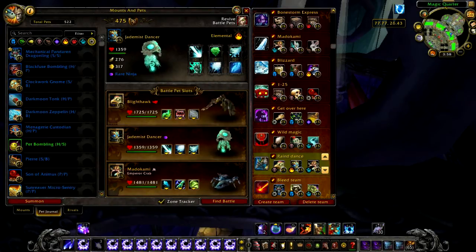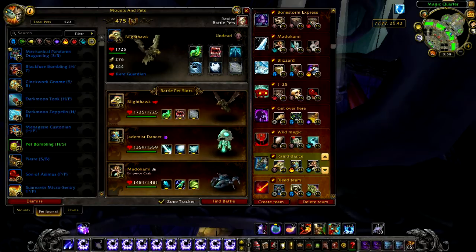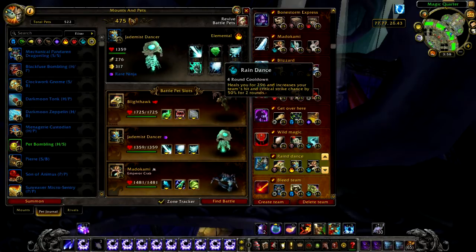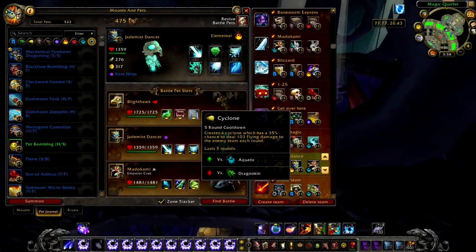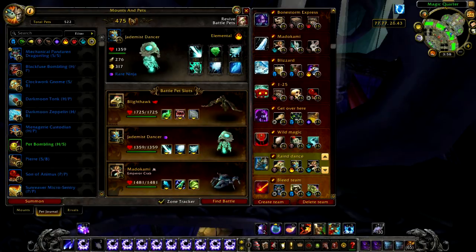So still 50% chance to hit. It's really nice. So throw out Cyclone, switch into Jademist Dancer, throw up RainDance, and for 2 turns you'll have a Cyclone that's going around hitting your opponent's entire team. And the way Cyclone is balanced is around having a really low hit chance. So when it all of a sudden has an 85% chance to hit, it does a lot of damage to your opponent's entire team. It's kind of ridiculous how much damage it does. This is a really good combo. That's why you see so many Jademist Dancers in PvP.